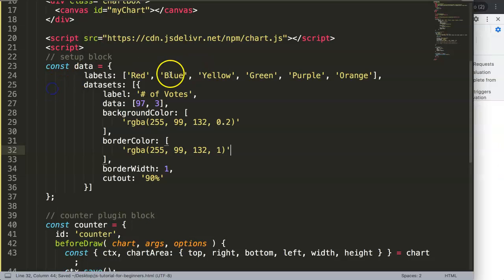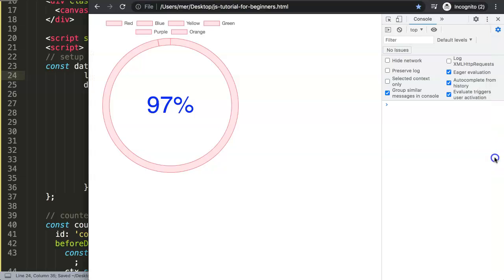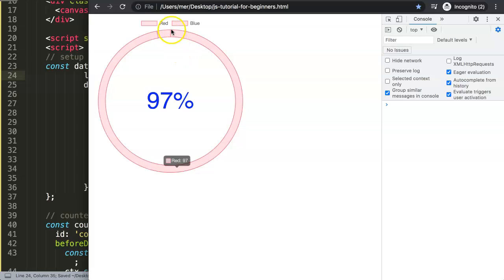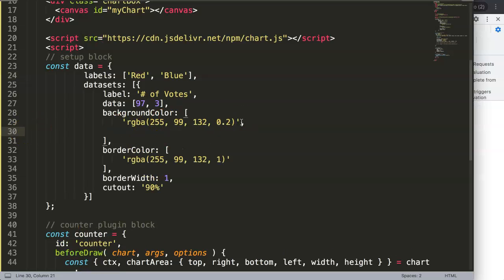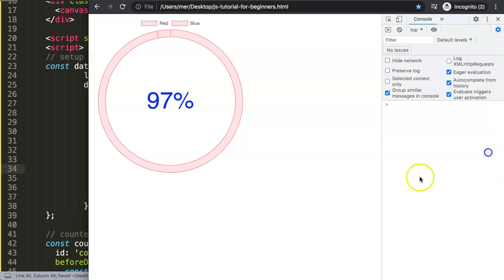So we have this here. You can see there are too many labels. Refresh. Alright, so we've got this here. You can see this part here. This is the blue or the hidden one that I want. So how do we do this? I'm going to show you a simple trick first. We say here, color transparent. And I'm going to make it a bit nicer for you, so we have a nice design. Save that. Alright, so now we have this one here.